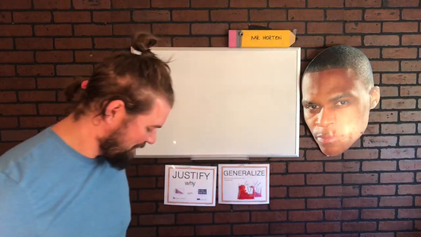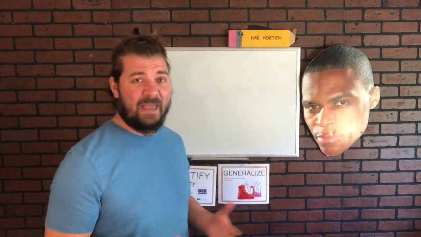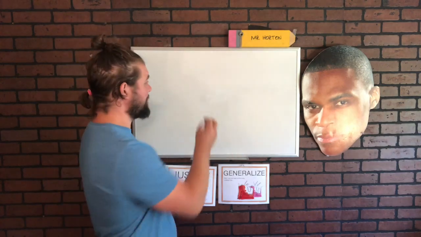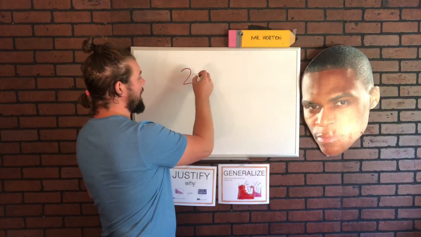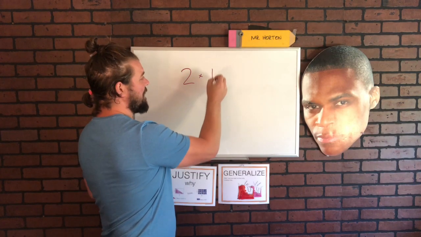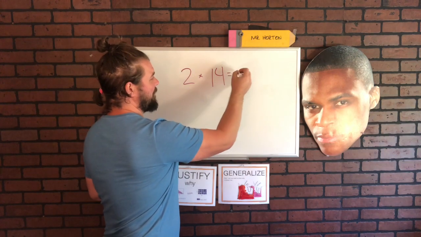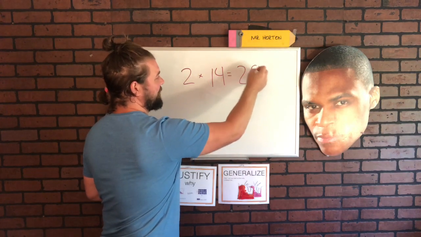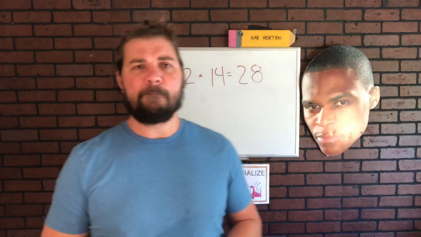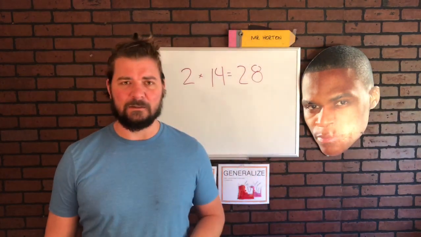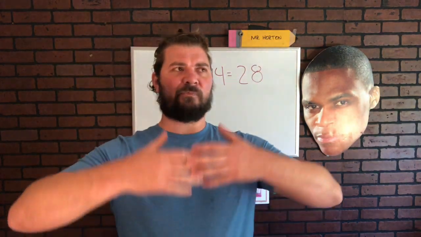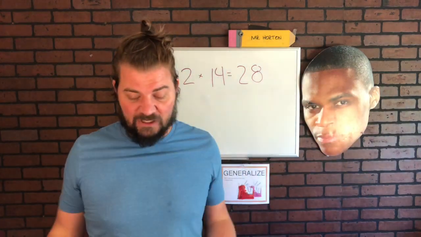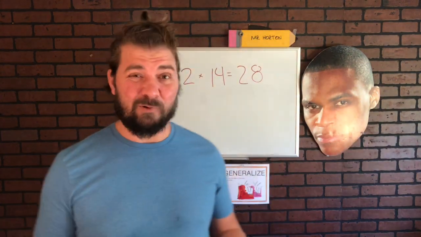Yeah, all right. So let's jump into this distributive property, and I'm going to give you a simple math problem here of 2, and I'm going to multiply that 2 by 14, and when I do that, I get an answer of 28. But what is 14? What does that mean? Well, let's quantify it, and literally the quantity is 14. So imagine I have 14 of something. Isn't 14 the same thing as 10 plus 4?